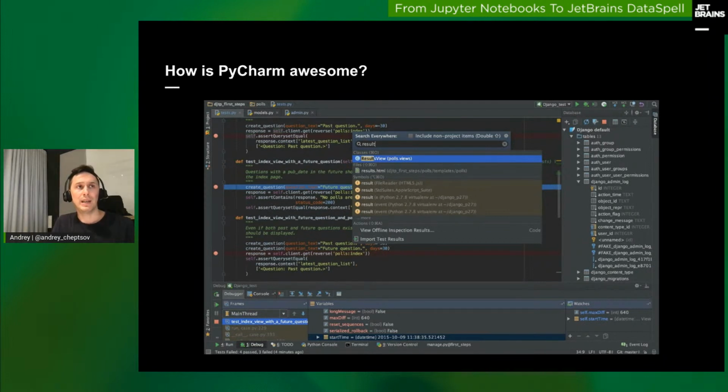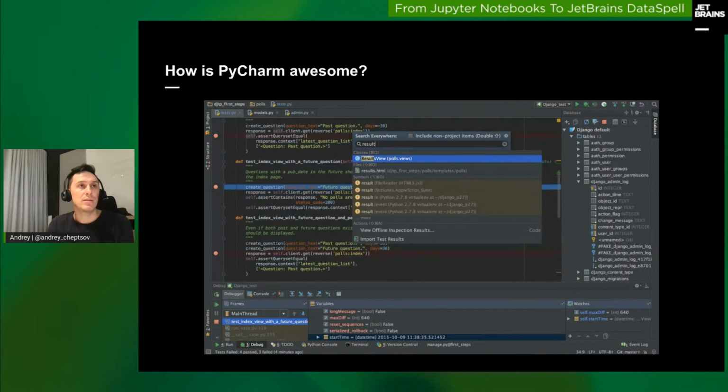Right. And PyCharm offers support for Docker, and even bindings for Vim, right? Especially if you got used to Vim bindings, this also works out of the box, and this is not something that is always convenient with notebooks, right?